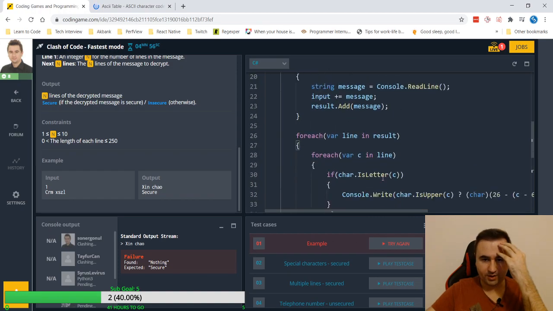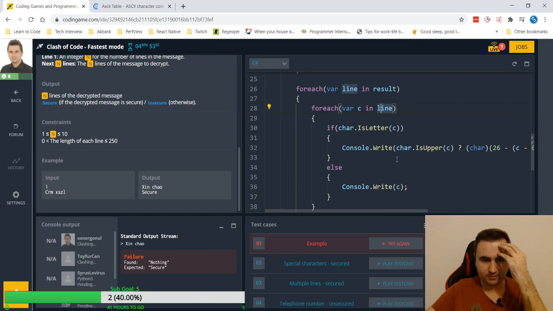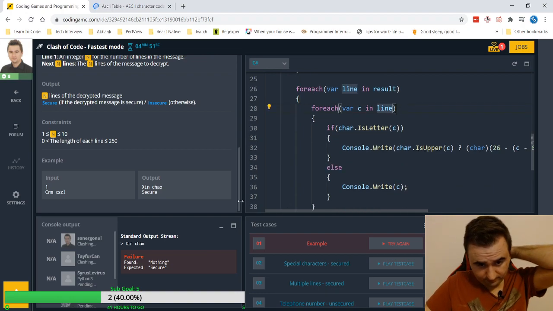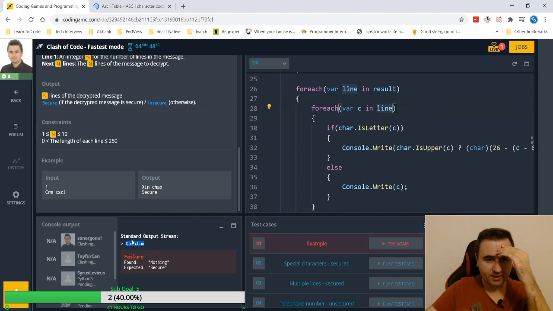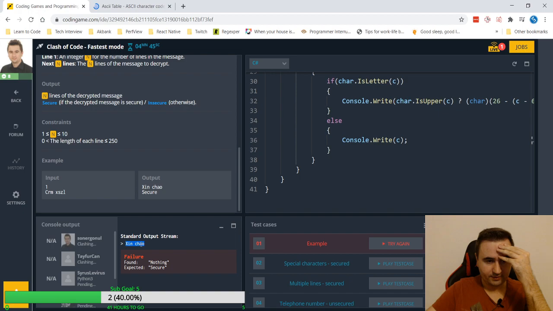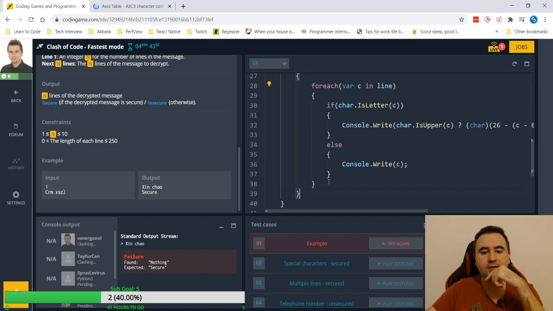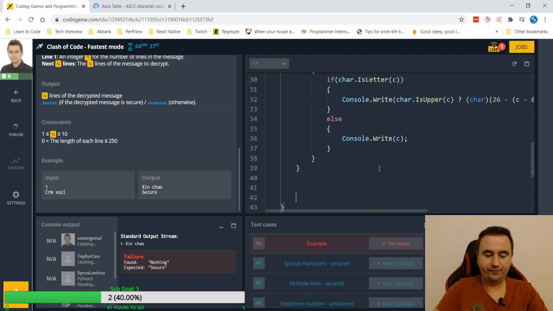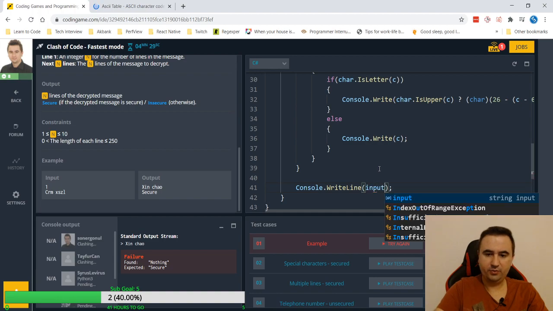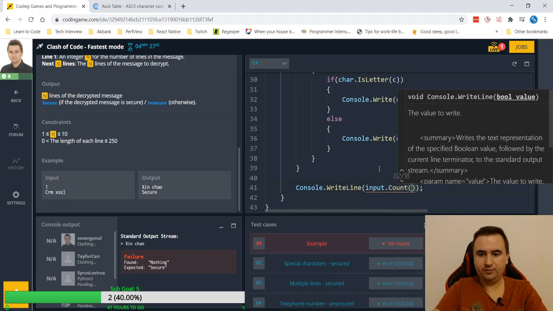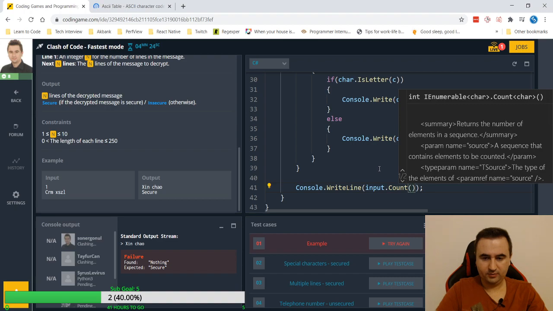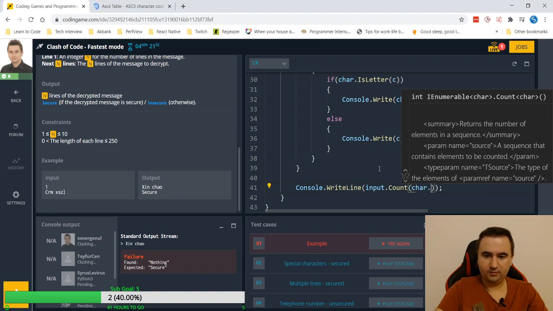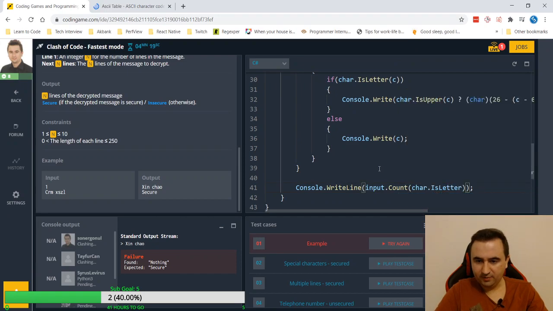It says nothing. Why? Oh, it returns the right string as the first one. Okay, then after all the iterations end, I should just write console write line if input count is the stake predicate?